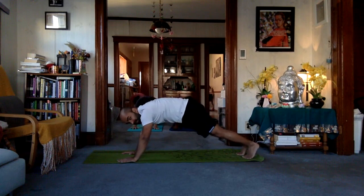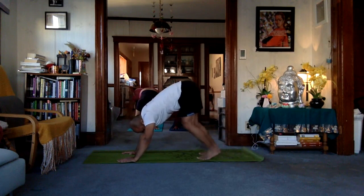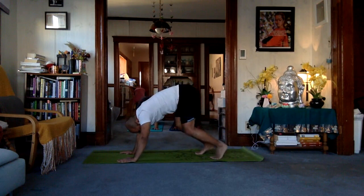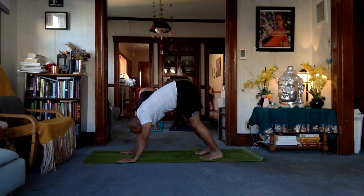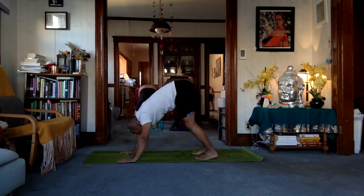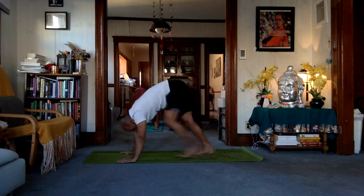Now we're gonna walk a little bit forward and come back to getting into a downward dog. So I'm gonna stop here and I'm in a downward dog. So when you do a downward dog, if you can, you can keep the entire foot on the floor. But if you can't, this is okay too. We're gonna hold here for 1, 2, 3, 4, 5. And then we're gonna walk forward.